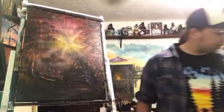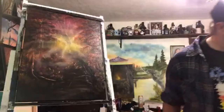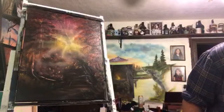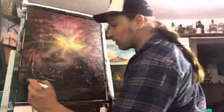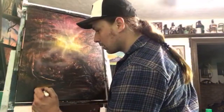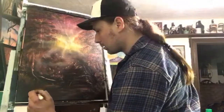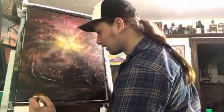Something like that. Okay. Clean some of that dark color off the brush real quick. Back in some of my reds and yellows, which I need to get more of. I'm running out. Right here, then we can start laying in a little bit of grass here. Don't press too hard, just let it.